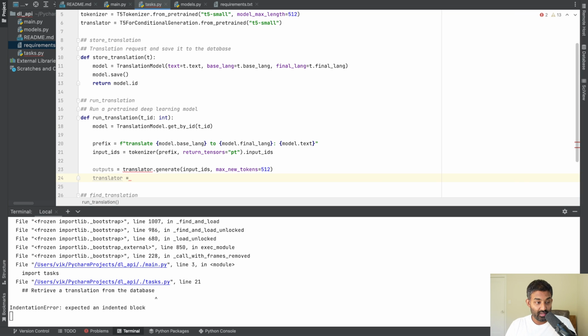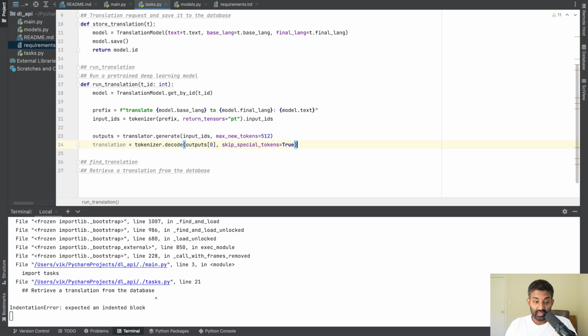So what we're going to do is we're going to say translation, not translator. Translation equals tokenizer dot decode outputs 0, skip special tokens equals true. So this is going to turn our output from numbers into text that we can understand. And skip special tokens is just skipping some tokens that are used internally by the model that aren't going to make much sense to us.